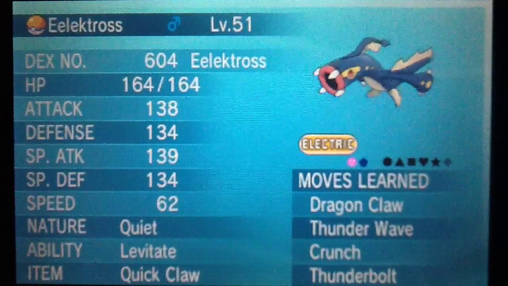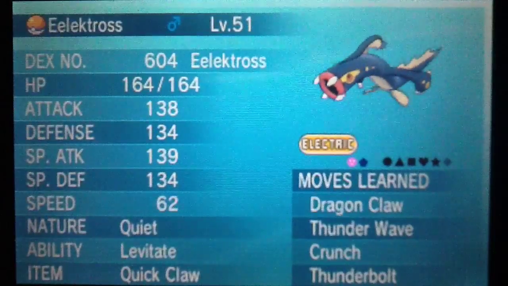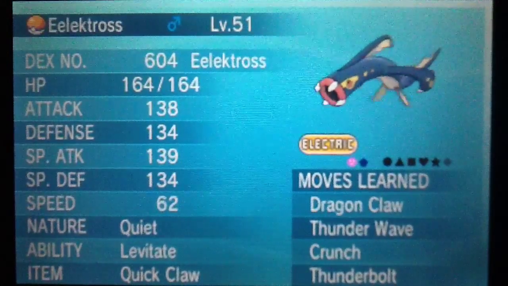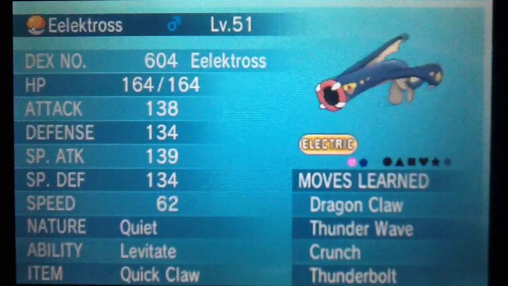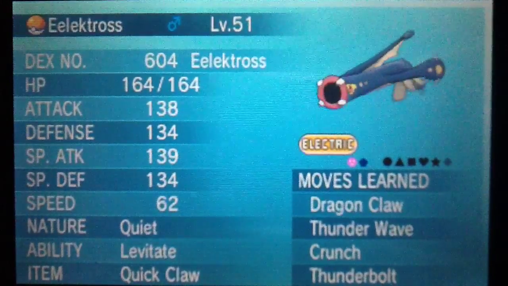The ability is Levitate, like all Eelektross. So it has Levitate, which means it has no Ground weakness. Keep that in mind when you're battling, and if you're ever battling one, do not go for an Earthquake. Anyway, now moving on to the item.